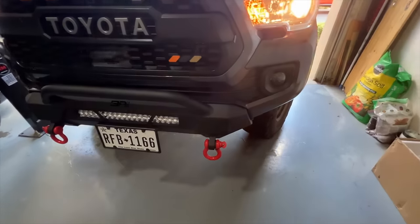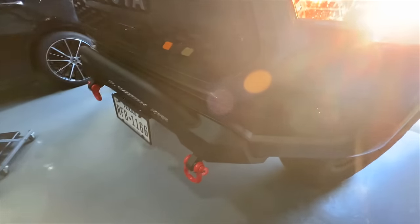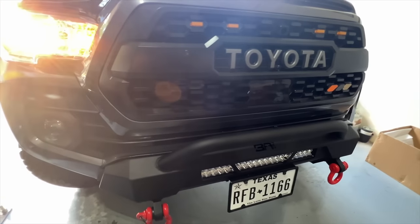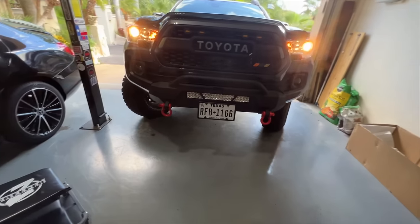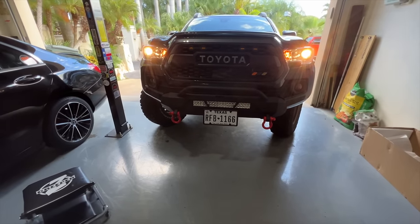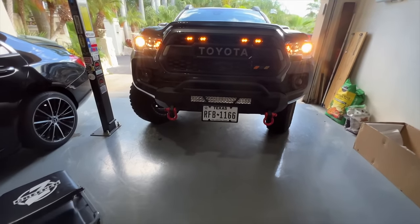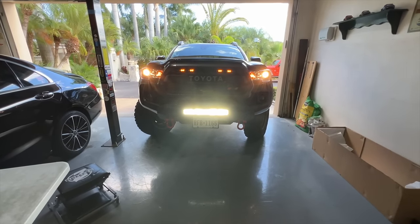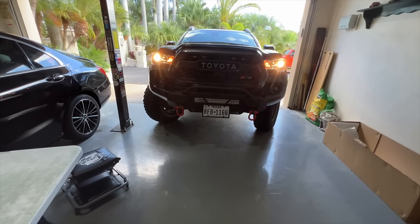This is the finished product. Came out pretty darn good, I must admit. It's not perfect but it's close enough, and I love the look of it. We have the headlights on right now — let's take a look at what the lights look like. First the front lights in the grille, and now the new light bar. That thing is pretty darn bright and I think it's going to do what it's intended to do quite well.